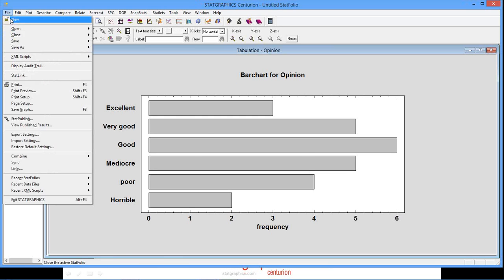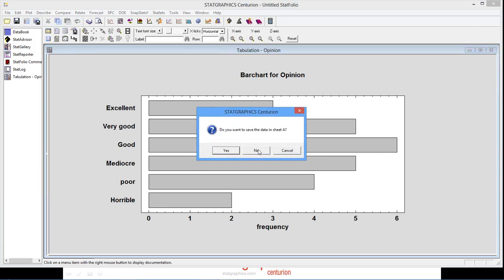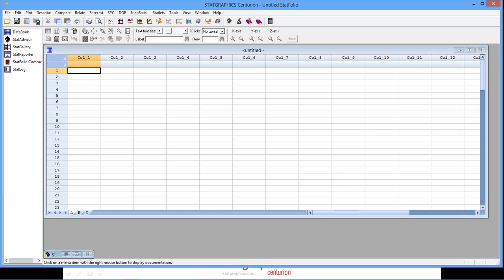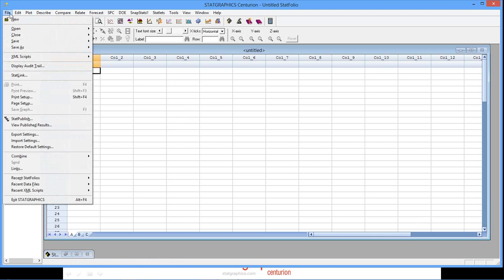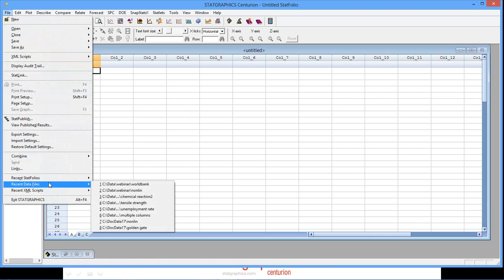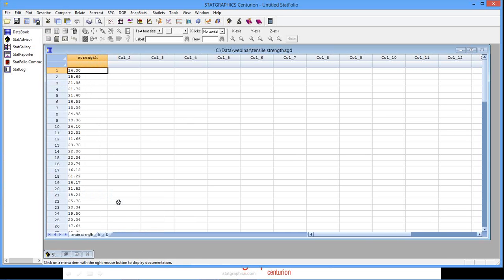If we go to the empty data sheet like this, let's suppose I had some data that I wanted to recode. Okay, let's open, for example, tensile strength again, right? That has values of strength going from about 15 up to 50, something like that.